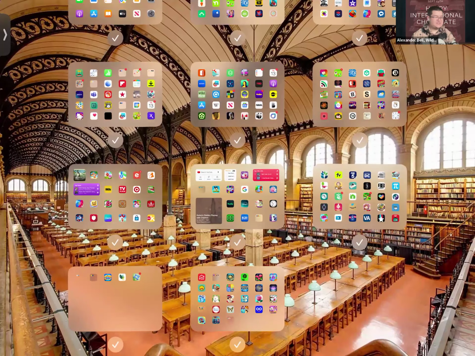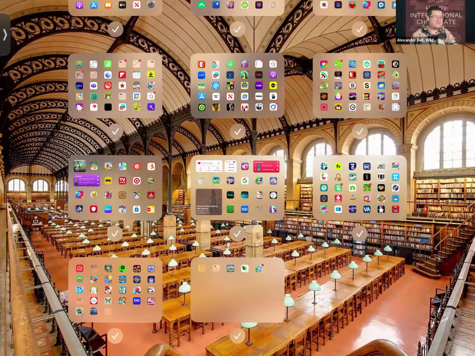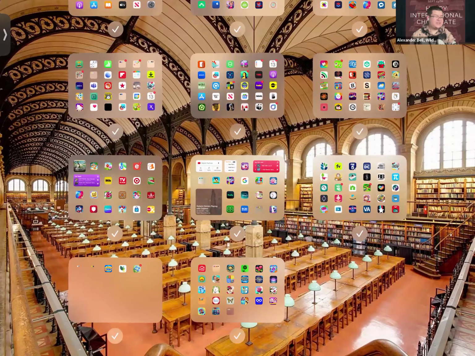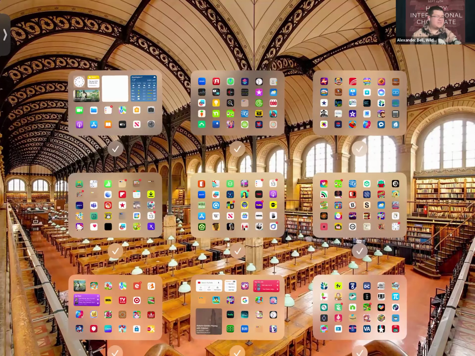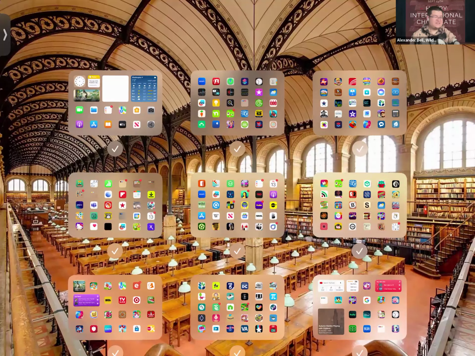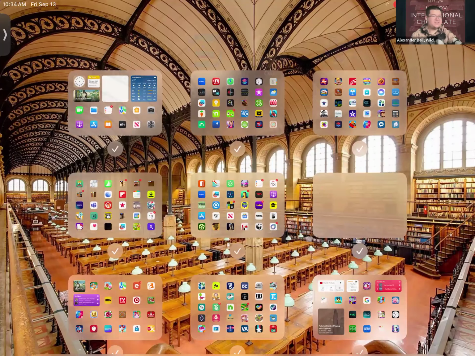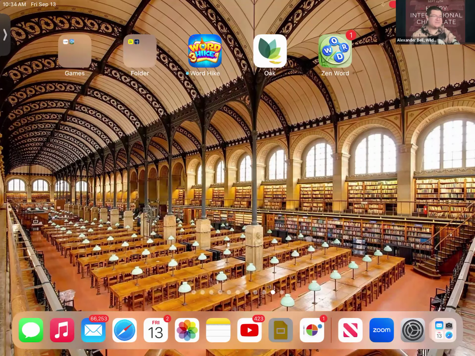So I can move this screen. Now it's not the last one. I can move it further or more towards the beginning, right? Usually, yeah. So even here, I can move my first screen anywhere I want. I can move this here. I can move this here and be able to, again, adjust my different home screens on my iPad as well.